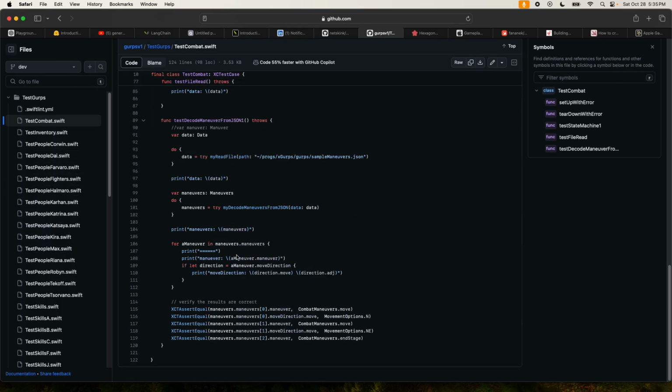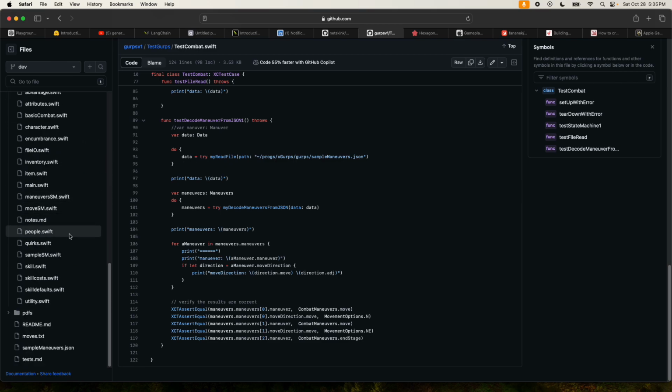These are test code, whatever. But this is literally just using a state machine, right? He's running through the maneuvers. This is just the reading of the maneuvers. Let's go down here. I thought I had code. I did have code and I removed it. So let's go to the actual code.